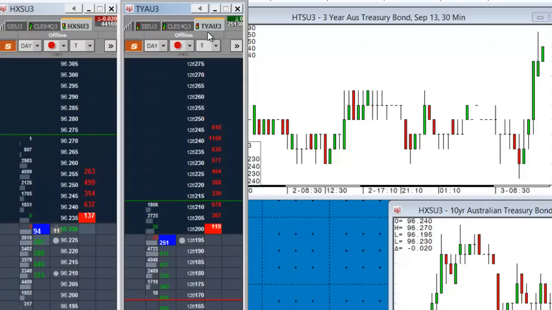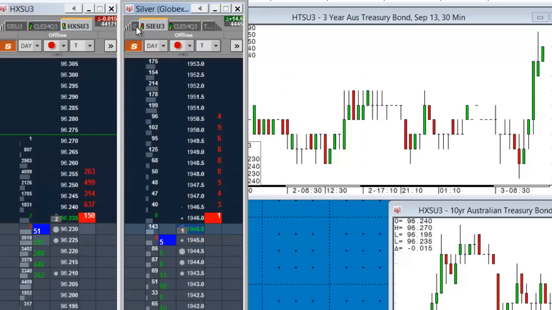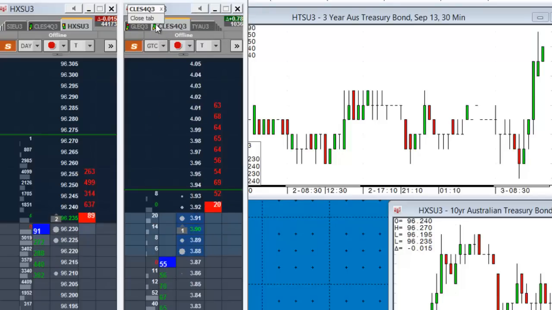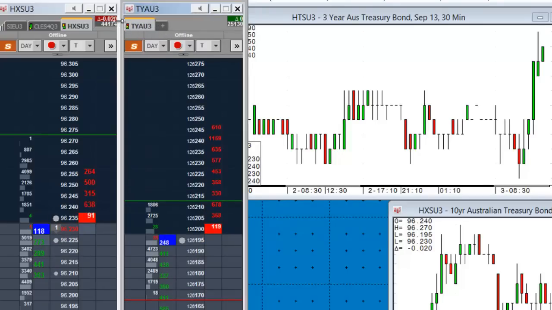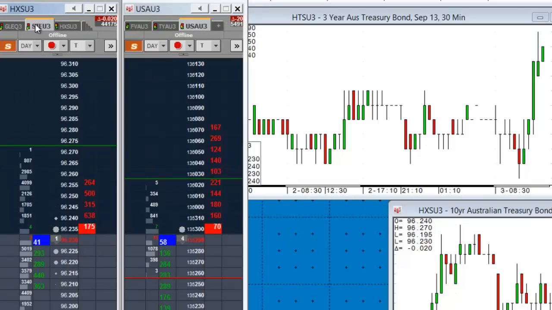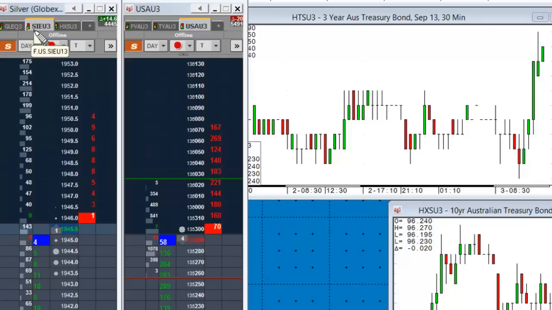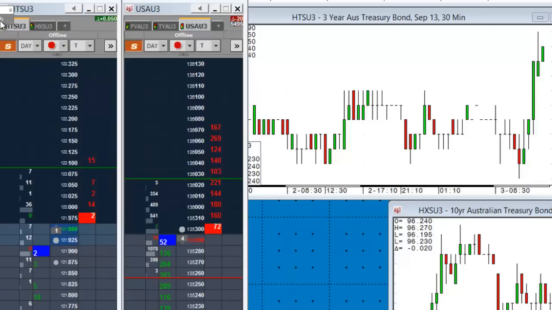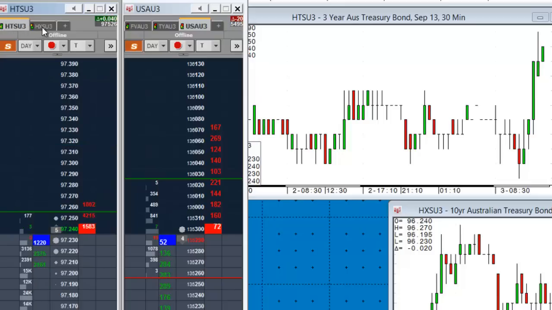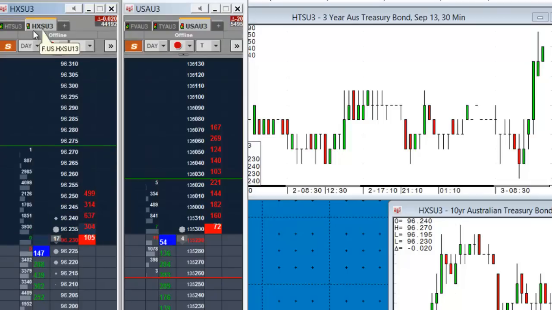The good thing about this display is that they have little tabs in them, so you can put other markets in there that you want to look at. So we could, for example, have a FEA, add a tab, TYA, and long bond USA. So we can have the 5s, 10s and 30s in the US on one tab, and here, get rid of that one, put HTS. So then we have the 3s and the 10s on that tab. So that's pretty cool, that display that way.